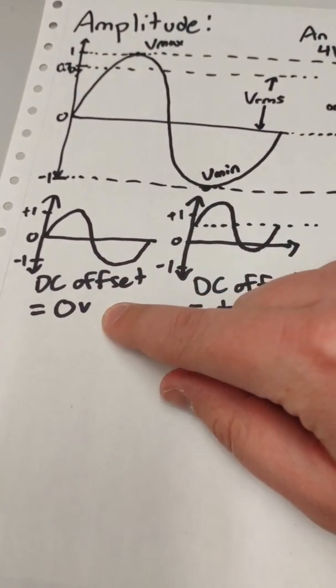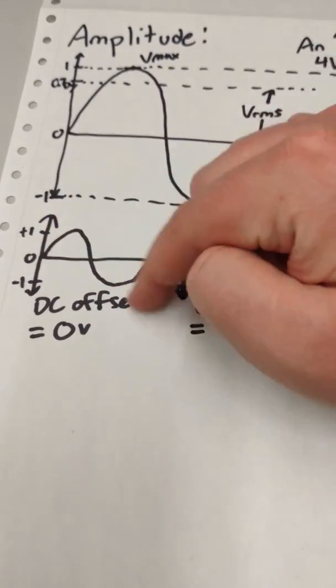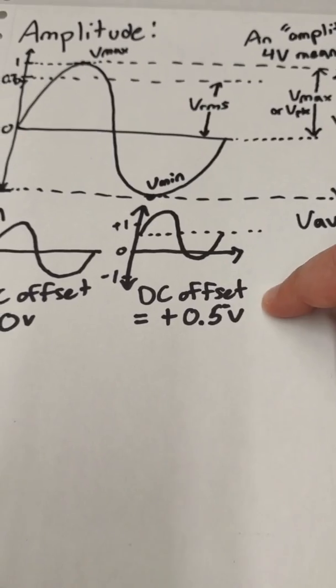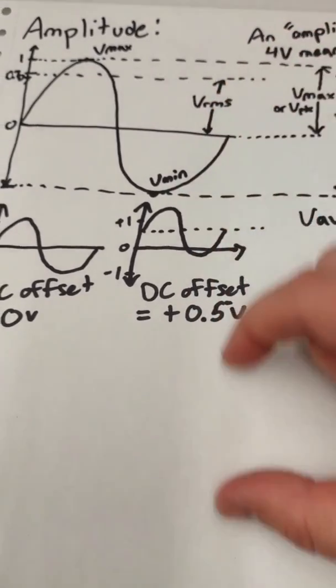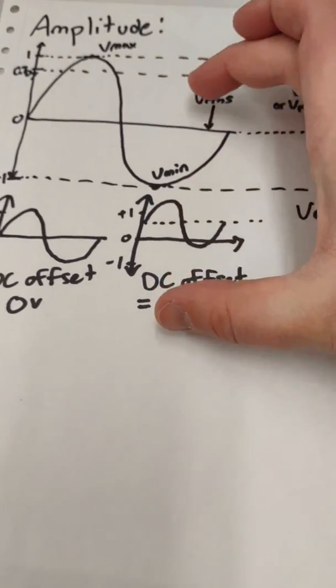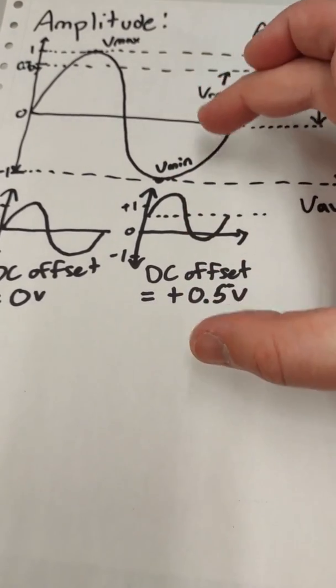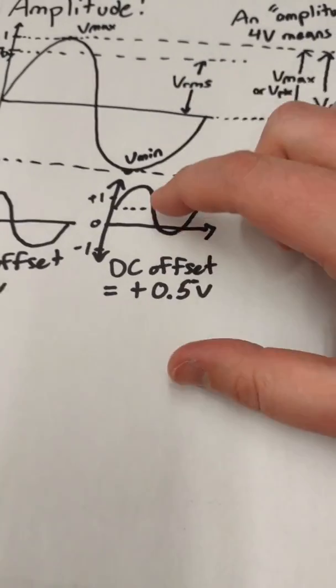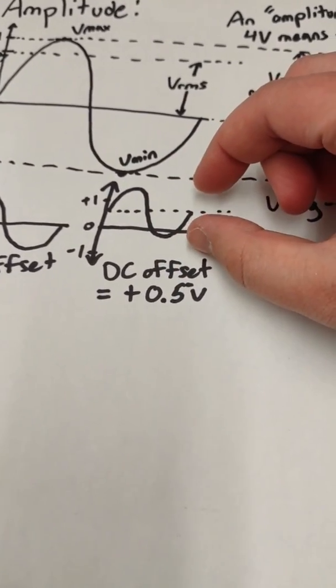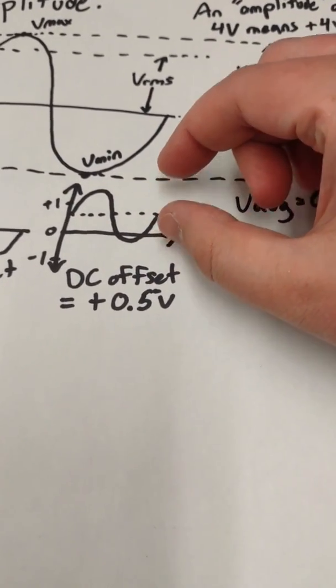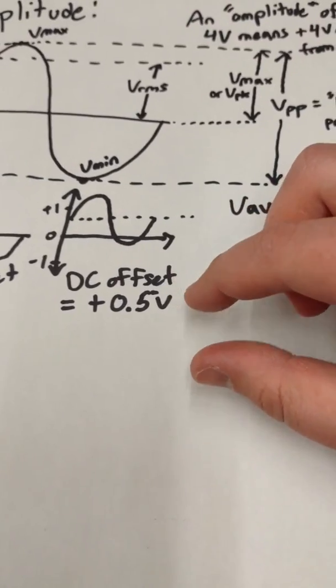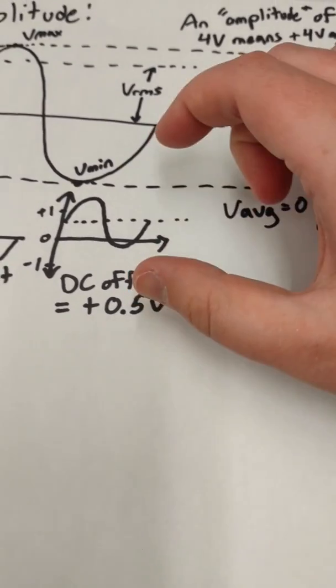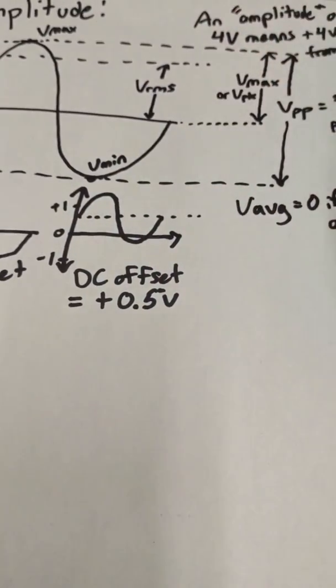So we can see here a DC offset of zero volts means that it's just oscillating around this zero point. But if you offset the entire function by a certain amount, you shift this entire waveform up or down. So that will be like, say, 0.5 volt DC offset. You will shift the entire function up by 0.5 volts. This is basically just adding 0.5 to every single voltage point on the generator when it's generating this function.